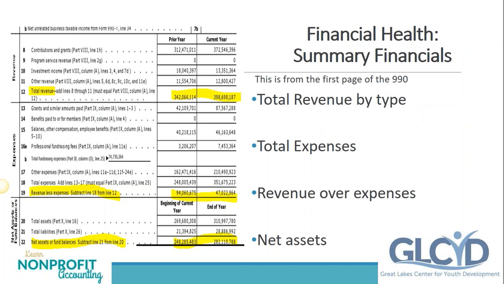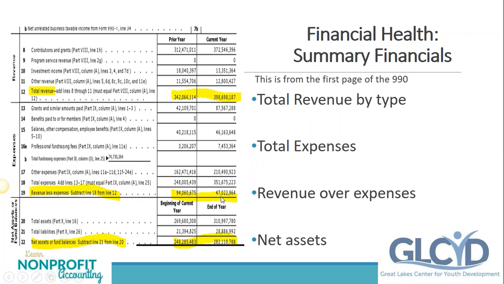Okay, and then this is actually the second part of the first page. We looked at the first page on one of the original slides, but that was talking more about the general information on the 990. So this is actually a summary of the revenues and expenses and net assets. So here's where you can look at what the total revenues were this year versus last. You can also see if the revenues were more or less than expenses, and in this case the revenues were more than expenses, which is good.